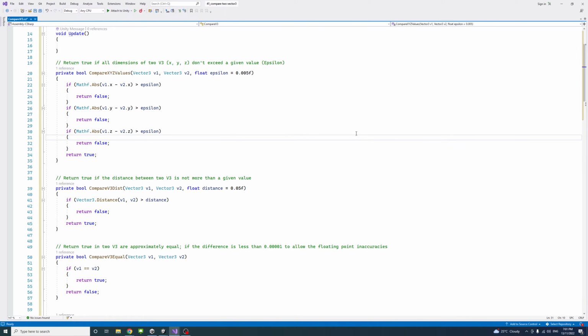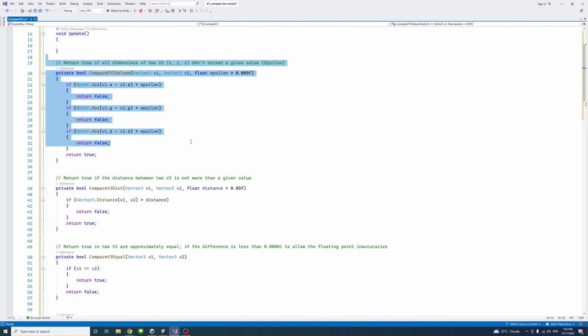In the code file, I added three different methods that we could use to compare two Vector3s, and each of these methods has its own advantage. The first method compares each value of the Vector3s, that's the x, y, and z, and returns true if all dimensions of the two vectors don't exceed a given value.